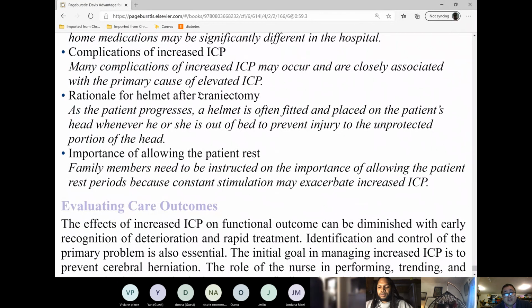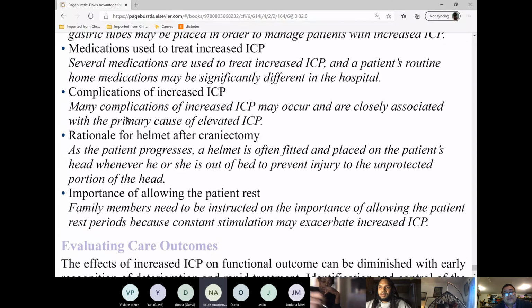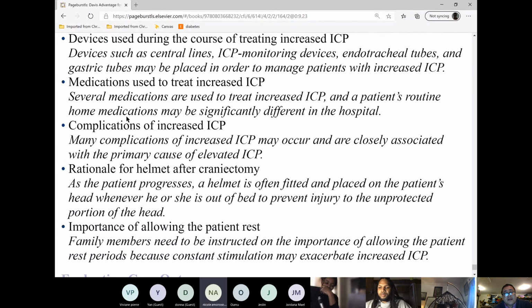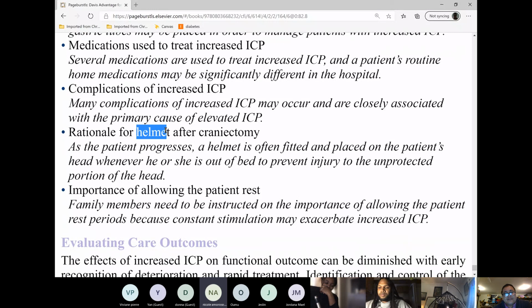If this patient falls and they hit that portion with no skull, what's going to happen to that brain? No protection. Professor, for those types of patients, wouldn't you have protective gear on their heads, like a helmet? Yeah, right here, helmet. It's not a heavy helmet. It looks like a bicycle helmet. It's brown, like a padded helmet. It's like cushion all around the head.